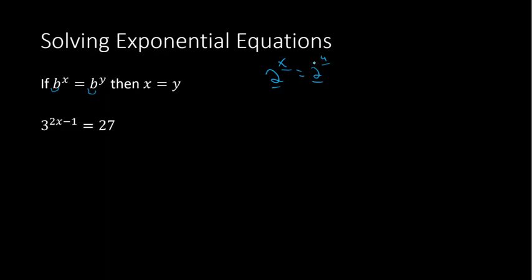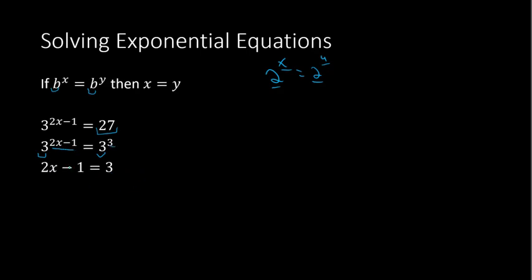All right, so we can do that for any type of exponential equation. So here, for example, we have 3 to the 2x minus 1 power equals 27. Now, for this to work, we have to have both bases being the same. Right now, on the right side of the equation, we have 27 to the 1st power, and on the left side we have a 3 for a base. So the bases are different, but I can write 27 as 3 cubed. So I can convert it into 3 cubed, so now the bases are the same, so therefore the exponents must be equal. So 2x minus 1 must equal positive 3.